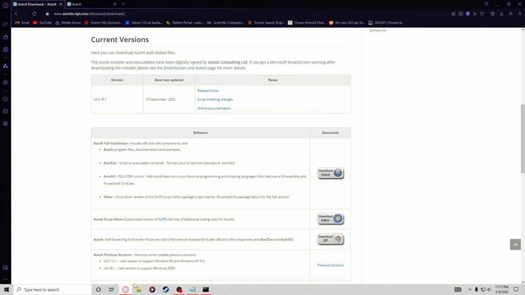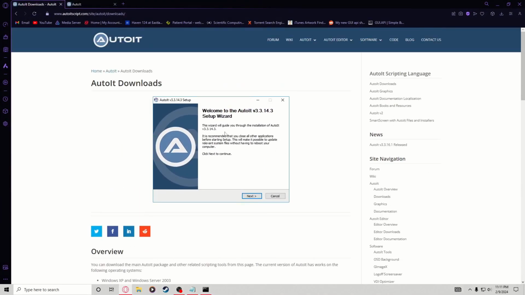You're going to need this program called AutoIt. I'll link it in the description. It's basically just a simple scripting language for automating the Windows GUI, so you can control different aspects of your operating system through automated scripts that you can program. It might sound a little daunting, but I'm going to provide the script in the description. You should be able to just copy and paste it, so no headache.